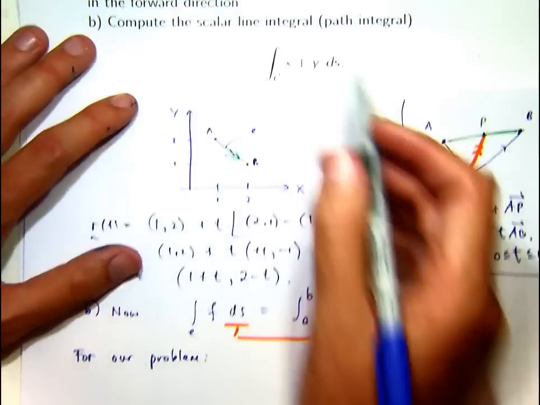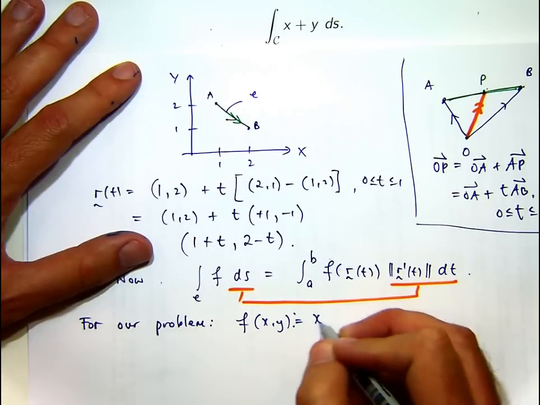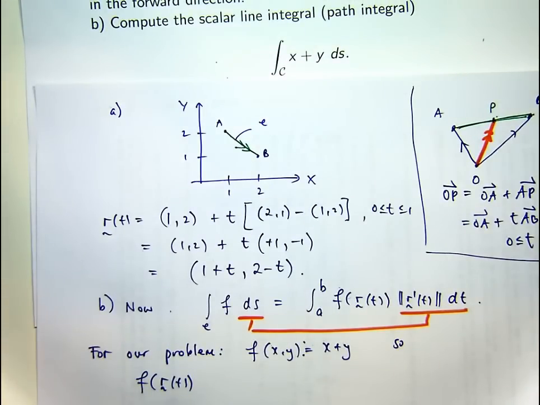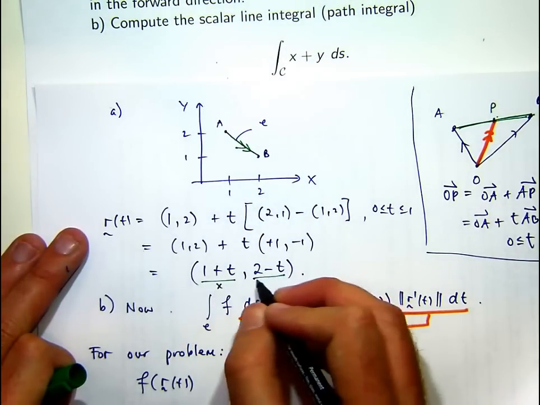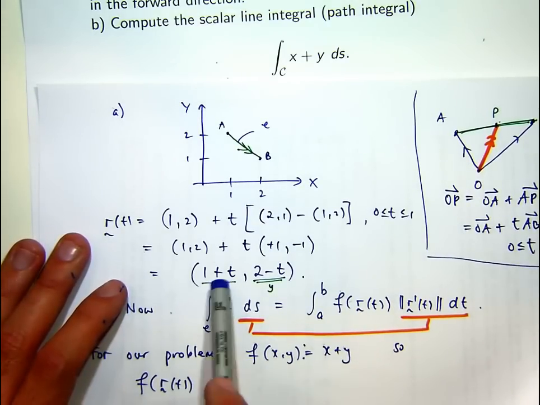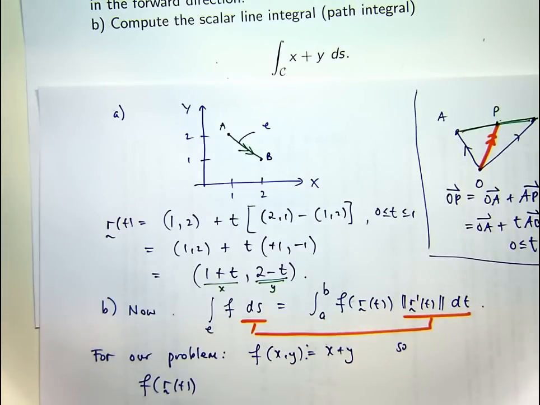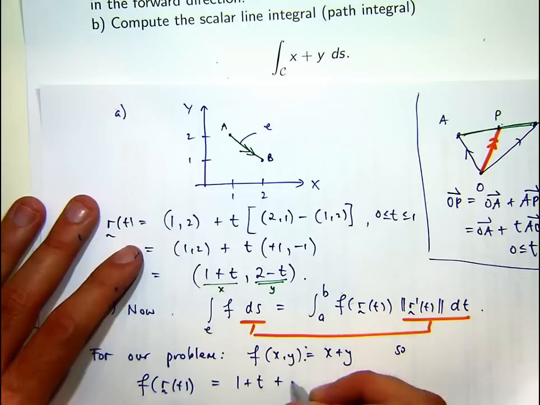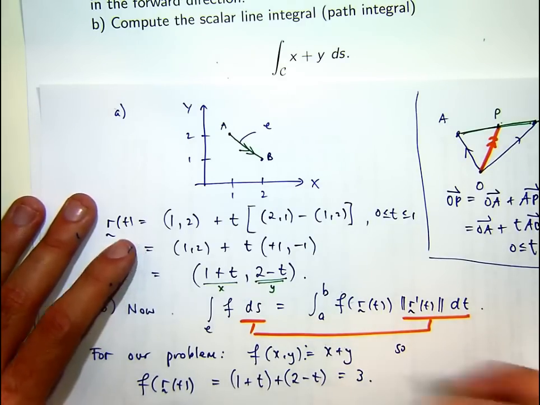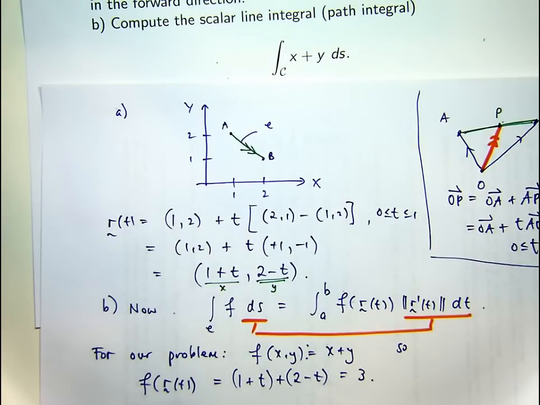All right, so for our problem, f along our parameterization. Now you can think of this as being the x component and this being the y component. Okay? So, basically what we do is we replace x in our f with 1 plus t. We replace y in our f by 2 minus t. And then just clean it up. Okay, so now what? Well, you can see that the bottom line is just a constant. Now, usually that's not the case. Usually there is a t present, but in this case it's very simple, so it's actually not present here.